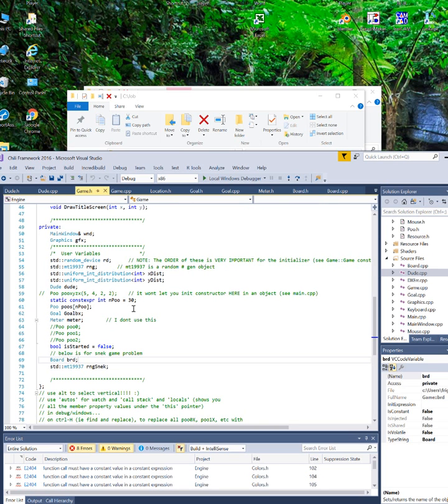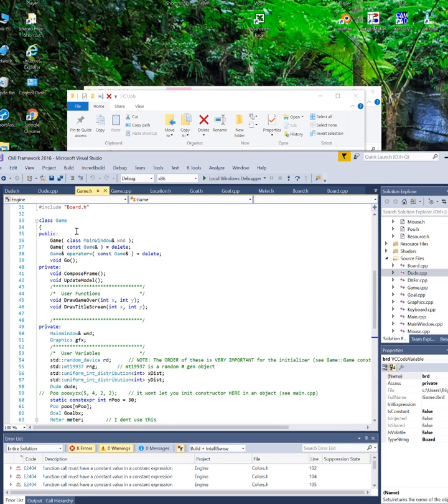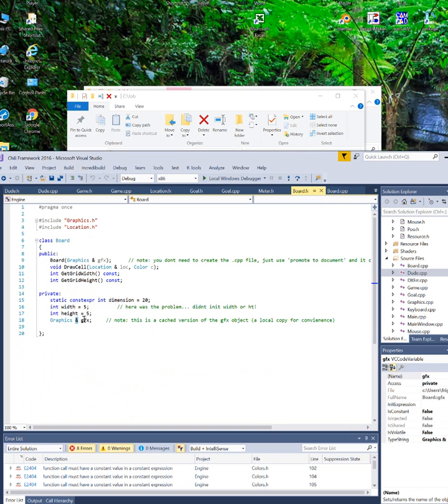Okay, game.cpp, we create all these instances of objects in here, and this is a class. So, we could have done the same thing here and created a GFX object, but then this program would have two GFX objects in it. We don't want that. So he's creating a cached copy right here, and this is where the magic happens.